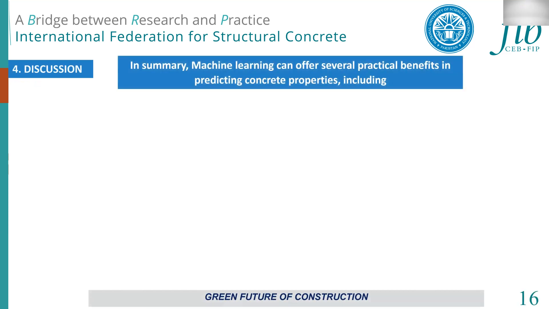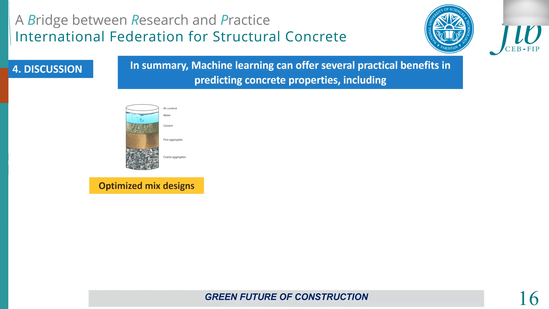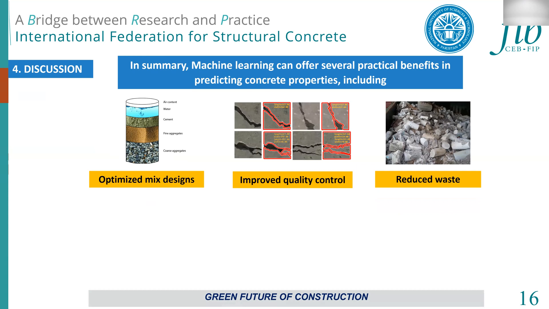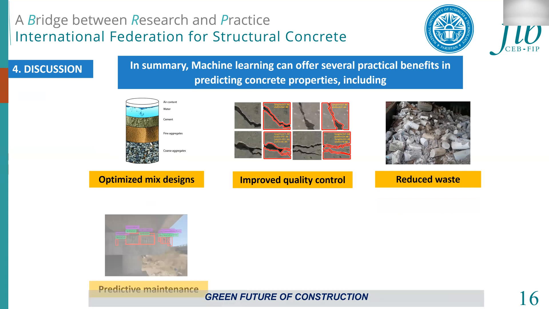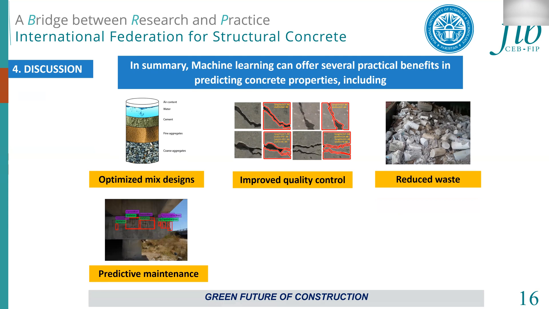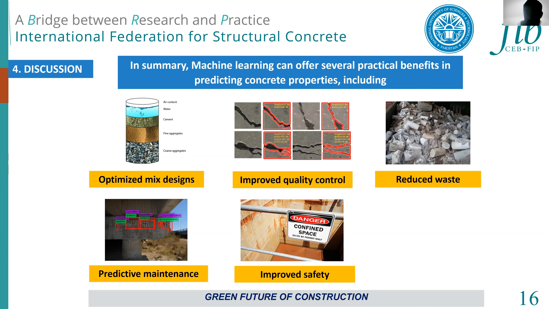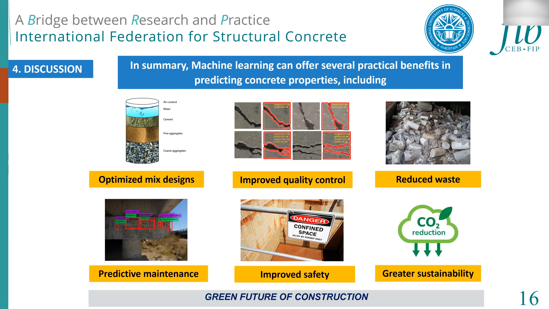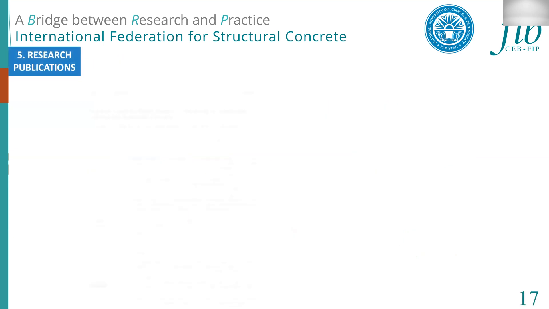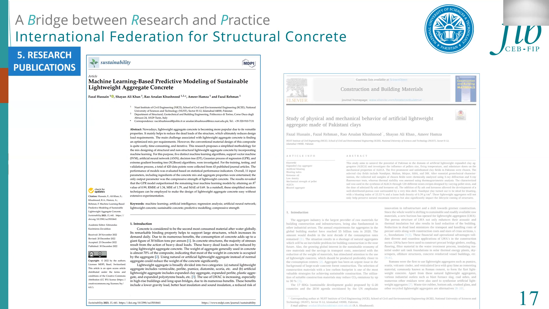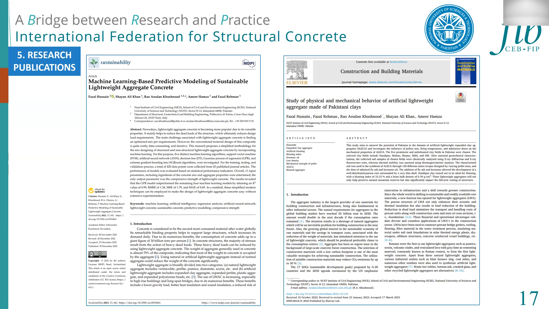In summary, machine learning can offer several practical benefits in predicting concrete properties, including optimizing mix design proportions, improving quality control through crack predictions, and reducing waste by reducing the number of trials for optimized concrete design. It also enables predictive maintenance to monitor bridges and areas where concrete cannot be directly assessed. I have published a detailed research paper on machine learning-based predictive modeling of sustainable lightweight aggregate concrete, and an experimental study on the physical and mechanical behavior of artificial aggregate made of Pakistani clays.